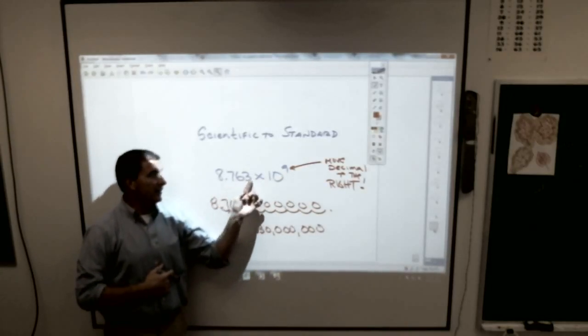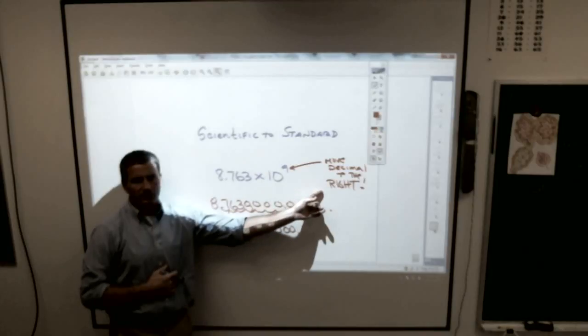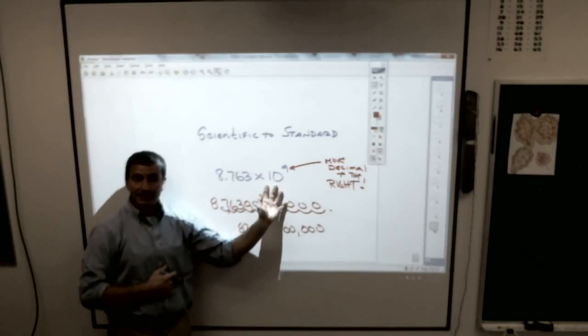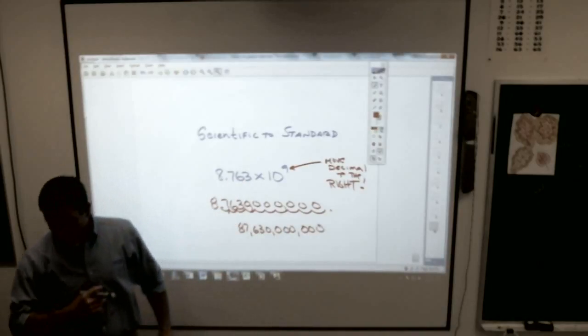It's pretty simple. Maybe a quicker way to think about it is this: if you're moving the decimal 9 places, 3 of them are going to be taken up by the non-zero digits, and then you'd have 6 zeros after it to fill in the rest, giving you a total of 9. Good point, Mr. Hall. Thank you for all that.